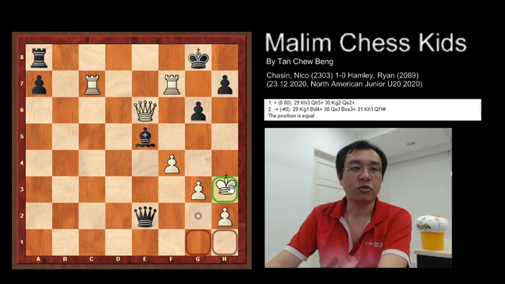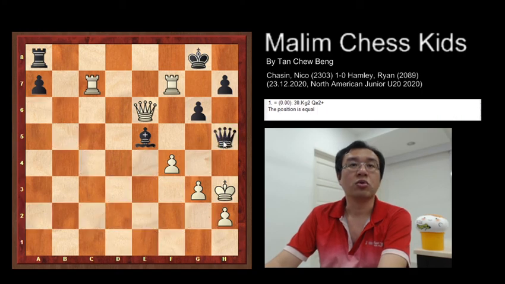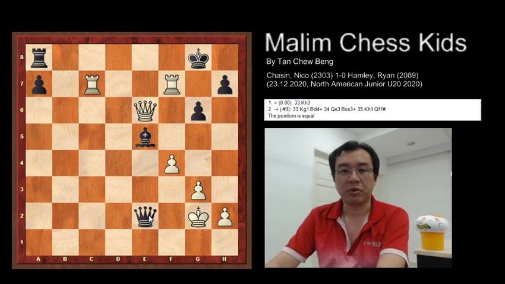And if the king moves to h3, then you can just move the queen to h5 and have a perpetual check, such as king to g2 and then queen to e2 again and king to h3, then queen to h5, then king to g2, and you have the queen to e2, and this will be a perpetual check and will be a draw.